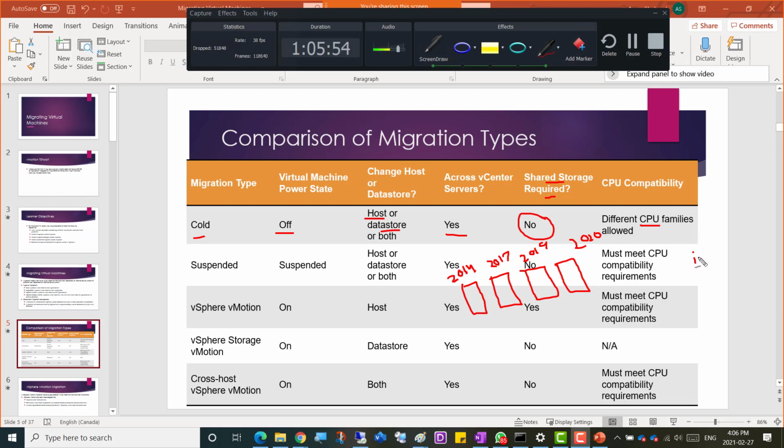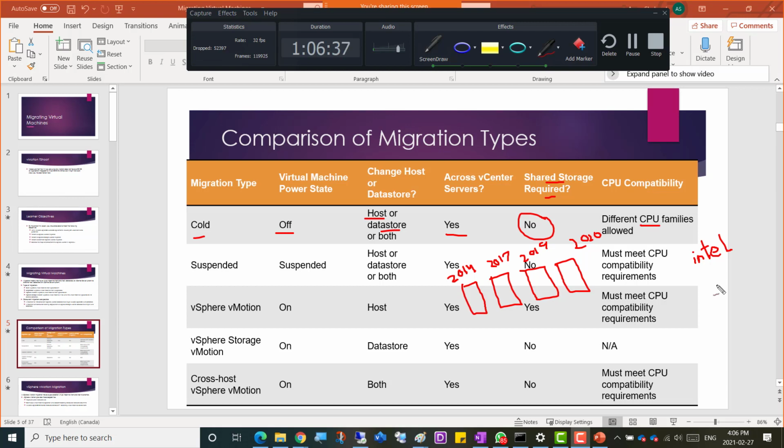Intel has CPU families, and a CPU family just means that Intel keeps releasing processors, and this goes for every product. Suppose processors are released in 2019, and then there are no significant architectural changes, and a newer processor is released in 2020. So a 2019 Intel Xeon processor and a 2020 Intel Xeon processor may not have big differences, so they may belong to the same family of processors.